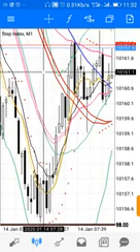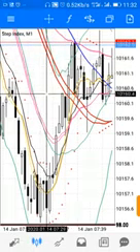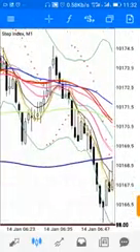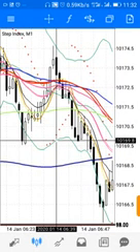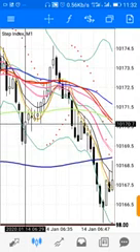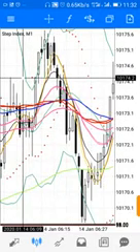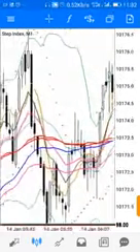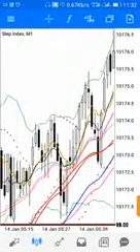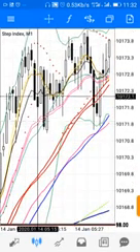So this is another one. You sell at this point. Take your five. You buy at this point, take your five up, you sell at this point, you buy at this point, take your five. So these are very good scalp strategies for you. You sell at this point, you buy at this point.